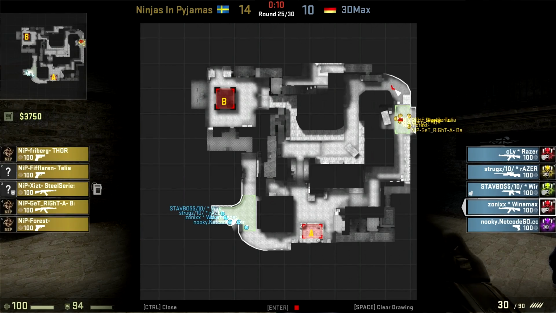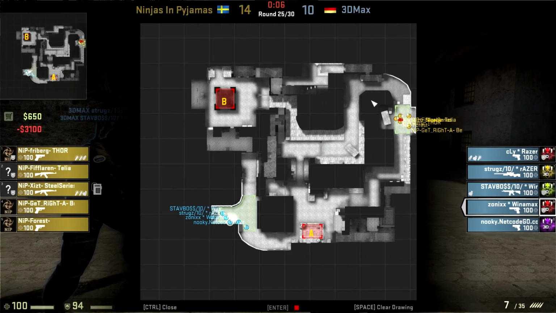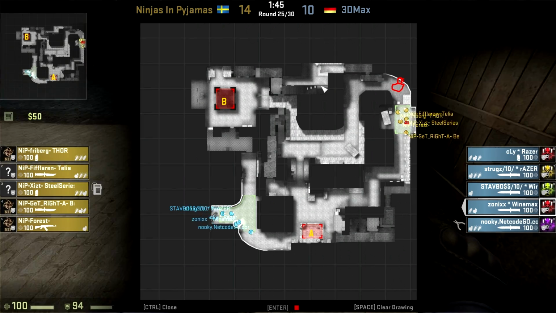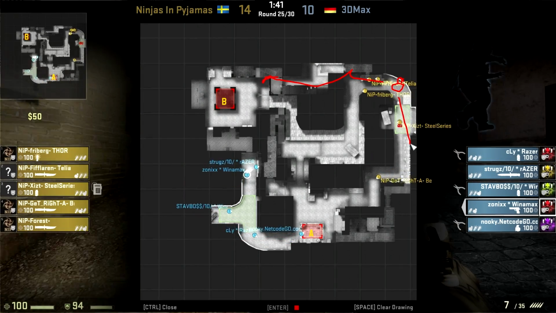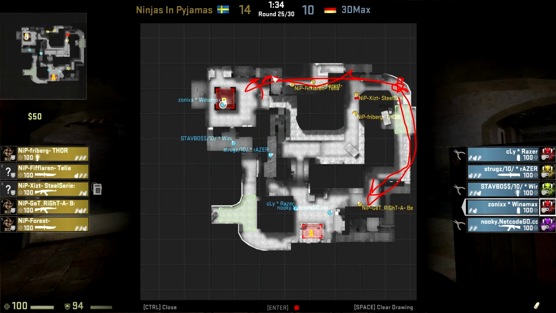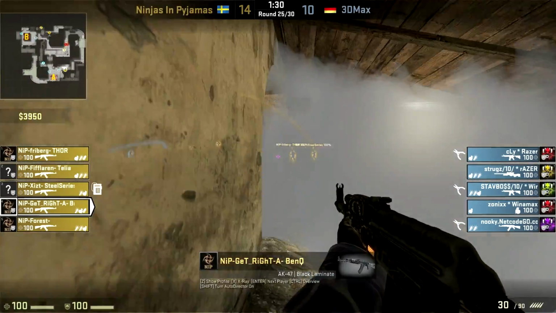Let me explain a little bit more what they were trying to do. They got the bomb. So they left the bomb here. They have players playing over here at B. They also have players playing over here at A. When they need to rotate back and grab the bomb, this player rotates back and grabs the bomb and goes B. If the players at B need to rotate, they rotate back, grab the bomb, and go A. Saves a bunch of time, gets everybody in the right spot.